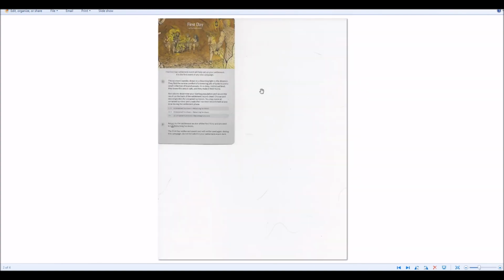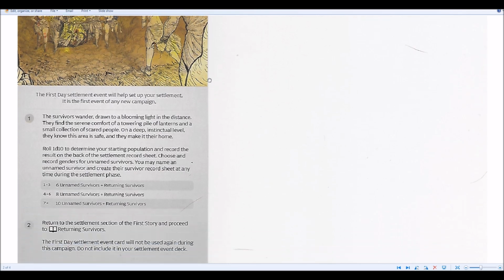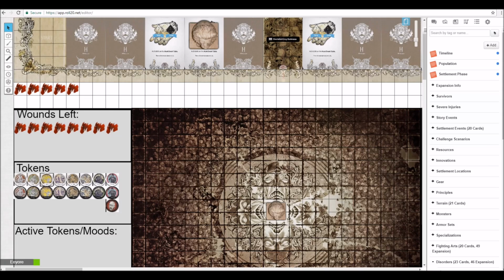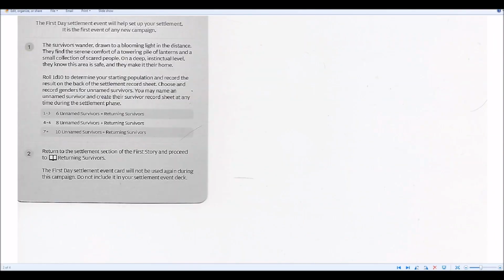Anyway, besides that, there's not really much change to the first day. All the values are still the same. The only thing that got changed is it explained the part 2 part a little bit differently. From what I can tell, the steps for the settlement phase have changed a little bit, and it makes it a little bit more clear, especially for things like special encounters. Anyway, go ahead and go back to this real quick and then close that.